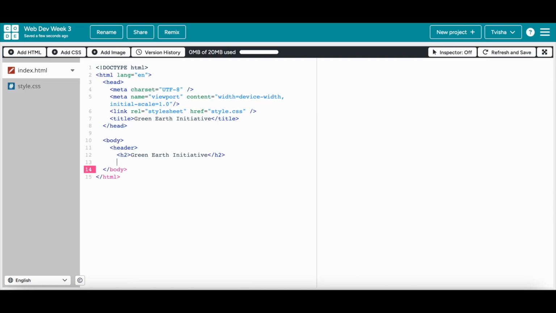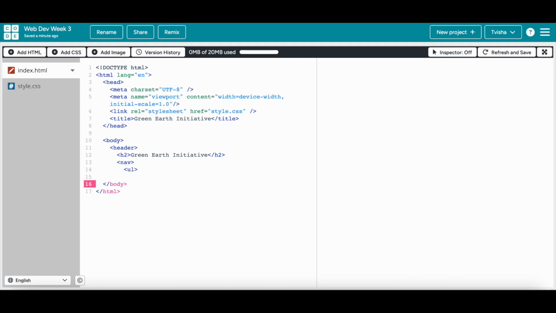We will create a navigation bar for this website using nav tags. The navigation bar will hold hyperlinks to different sections in the website. We will have 4 sections: About, Impacts, Help, and Contact. We will use UL tags to structure our section links in the navigation bar. UL tags create unordered lists.